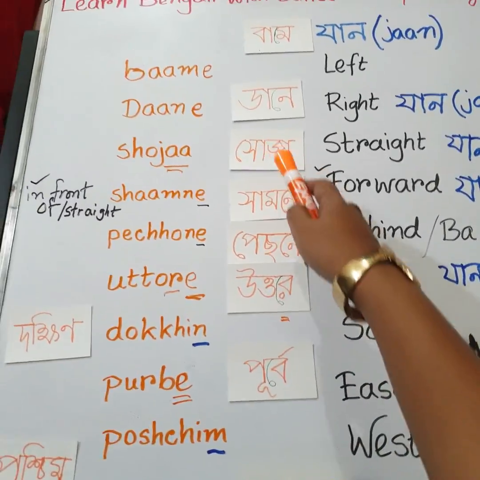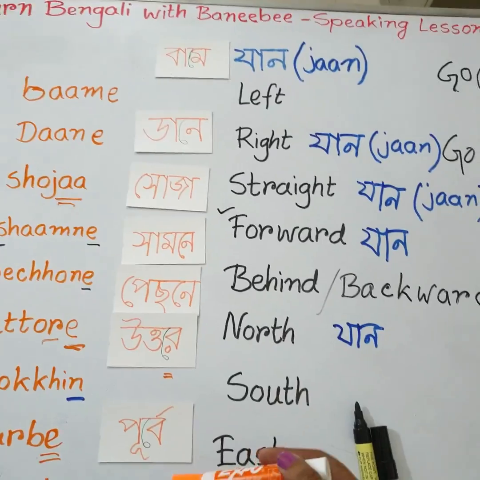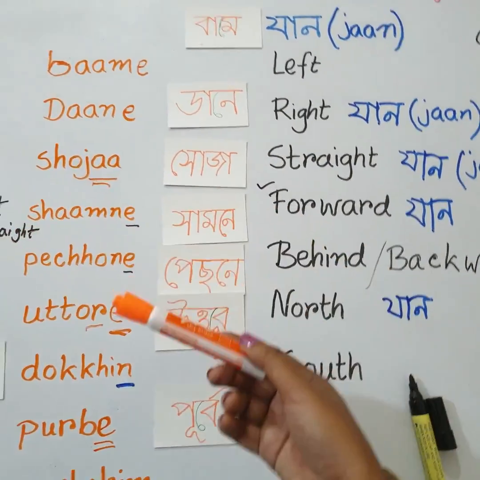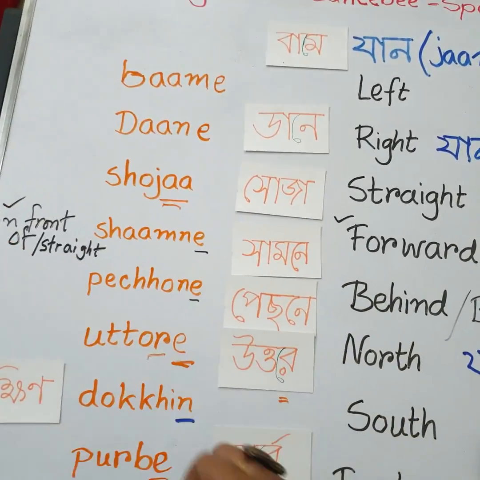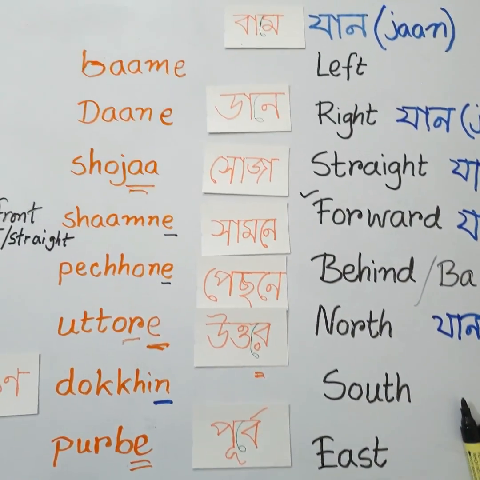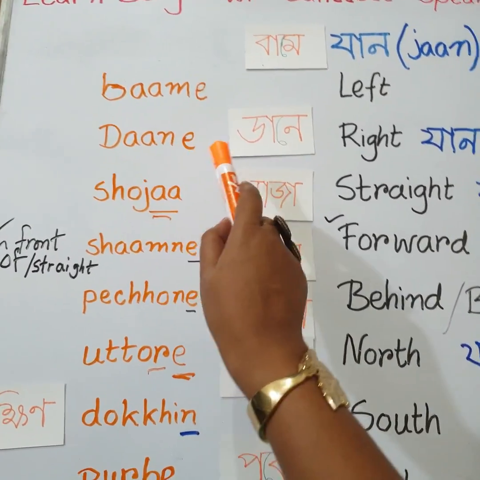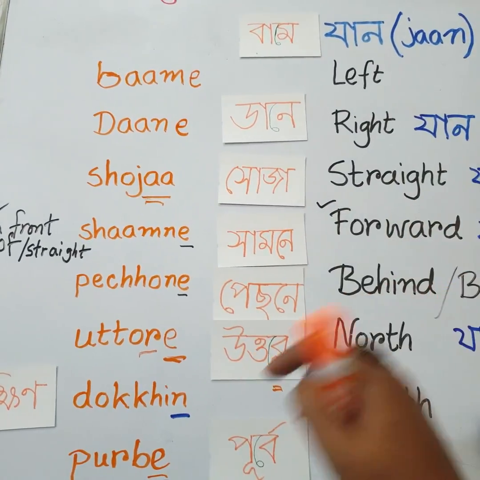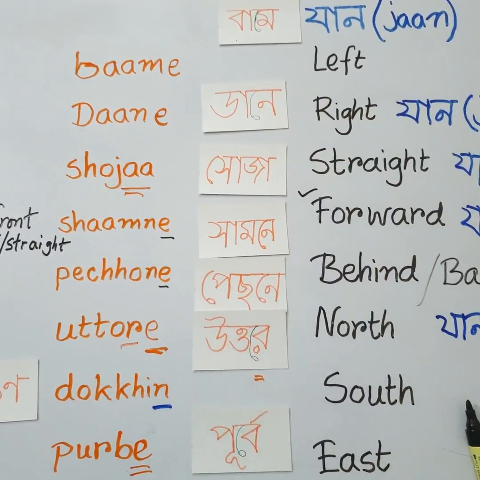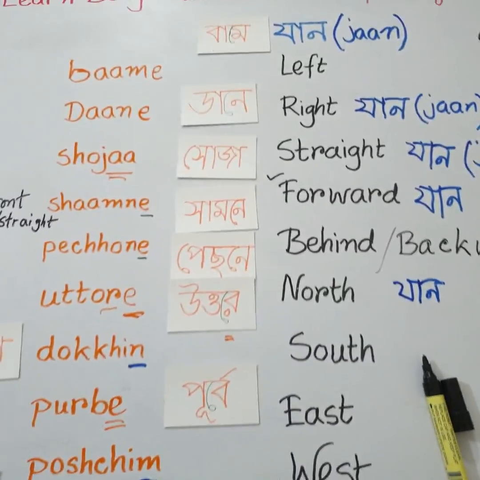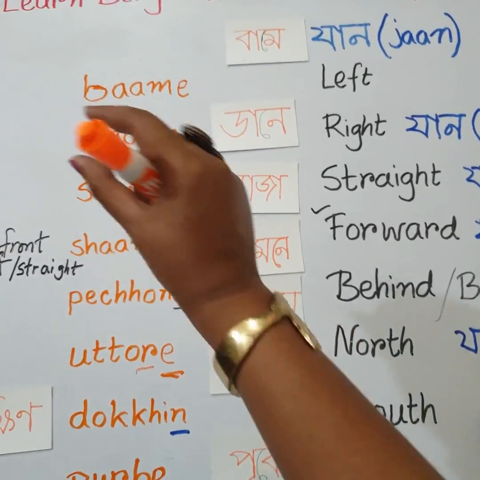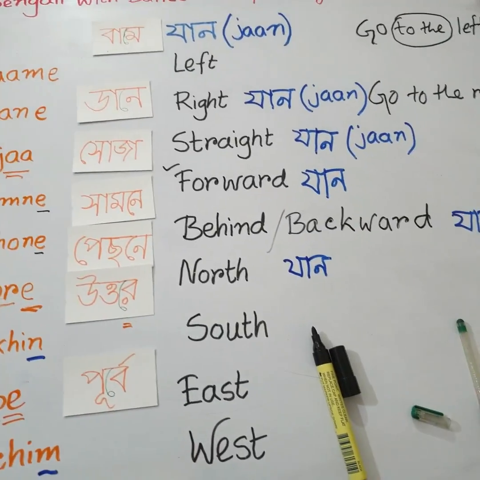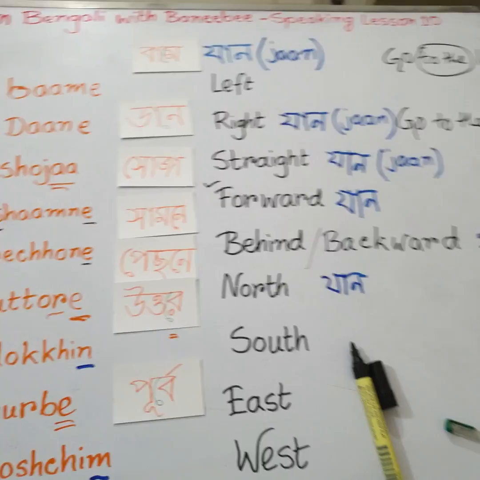So yeah, make flashcards like this. If you don't want to complicate things with Bangla letters, if you don't want to learn it, then try this phonetic system. Use the English letters and make flashcards with these words. So just write bam on a flashcard and try to make as many flashcards as possible with all these words. Make different flashcards for different words and try to memorize it. Flashcards really work, you know. So yeah, that's it for today.